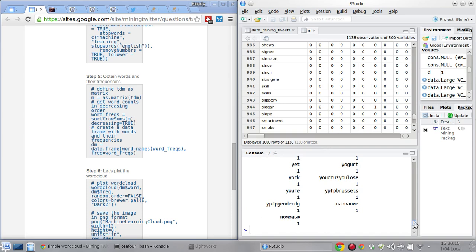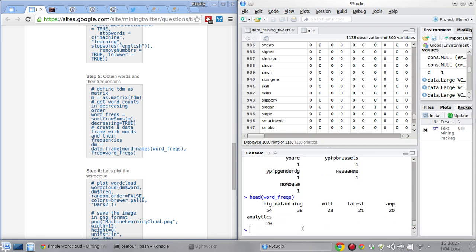So maybe I'll use a head on here. So it gives you the list of 6 most frequently occurring words. Now let's create a data frame with words and their frequencies.